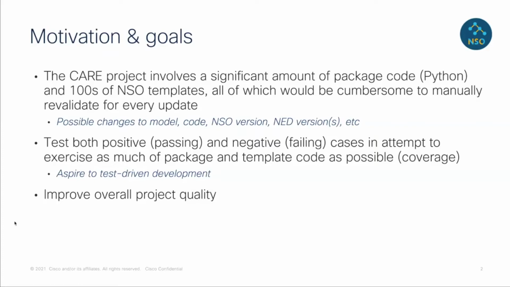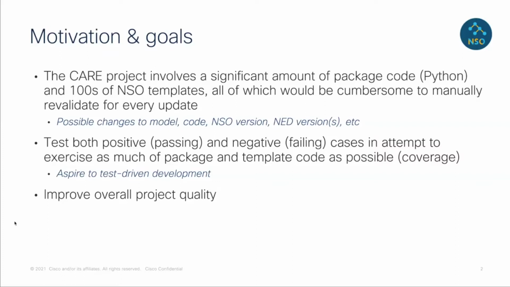The changes, you can imagine, can include changes to the Yang model, which we just introduced a major change to, as Mitch mentioned for the 2.0 part. So that was a big change to the model. Could be changes to the Python code, could be changes to the template code, and it could be we want to switch over to a new NSO version, or more likely it could be that one or more new NED versions have come out, and we need to validate all the templates against those. And of course, new NED versions come out every week or so, so that's a pretty common event.